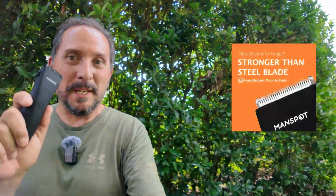While we're talking about race cars and materials, this has ceramic blades. That's right, like your ceramic brakes on your cool new Corvette. Ceramic blades on this bad boy. And additionally, it is IPX7 waterproof, which means not only can you do the whole process in the shower, but we all know nothing's worse than cleaning up that mess, right? So you take care of business in the shower, and that makes it so much easier to clean up. It makes the whole process much better.